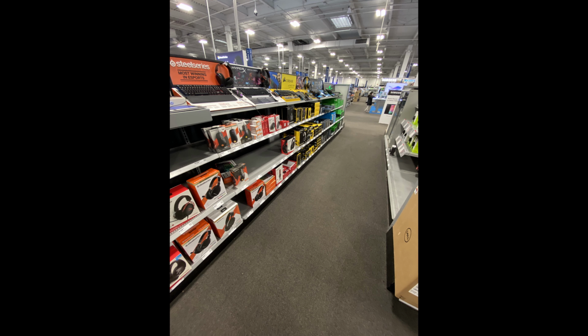So if you want to actually go in somewhere where you're going to be able to look at hardware, I've noticed that the last few years, Best Buy has added more and more PC gaming hardware. A few years ago, they had like nothing. They had generic keyboards and generic computer stuff, but nothing really directed towards the PC gamer. But now we can see that this demographic has absolutely expanded.